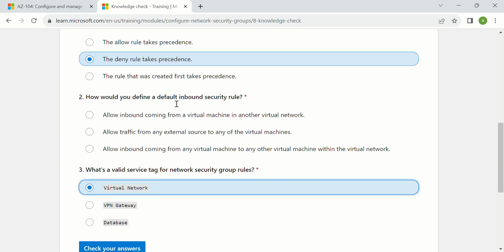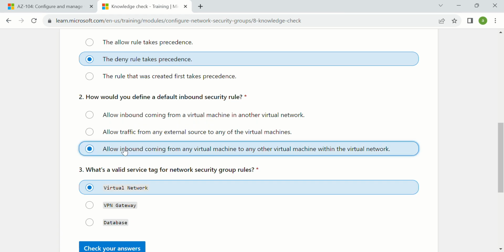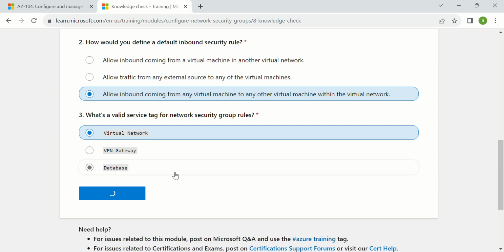How would you define a default inbound security rule? Allow inbound coming from virtual machine in another virtual network. Allow traffic from any external source to any of the virtual machines. Allow inbound coming from any virtual machine to any other virtual machine within the virtual network. Let's click this. Let's see the answers.